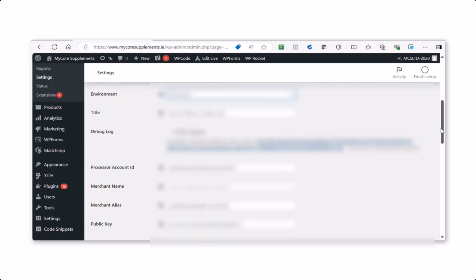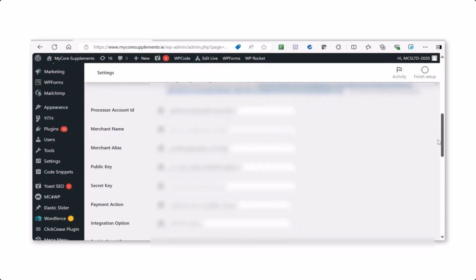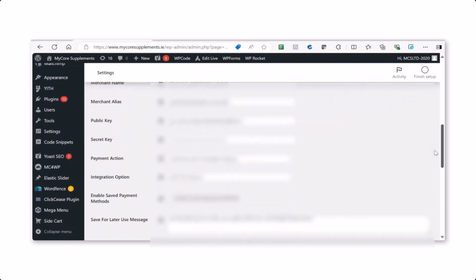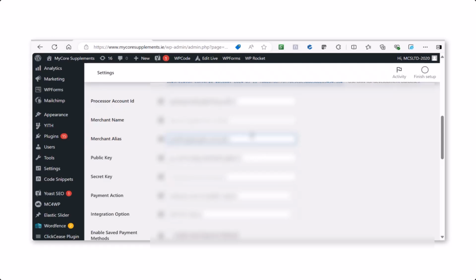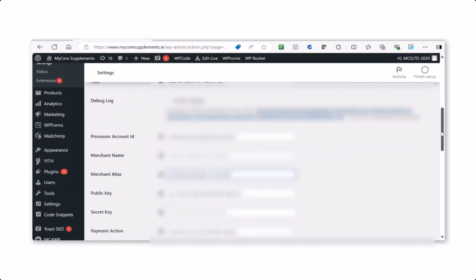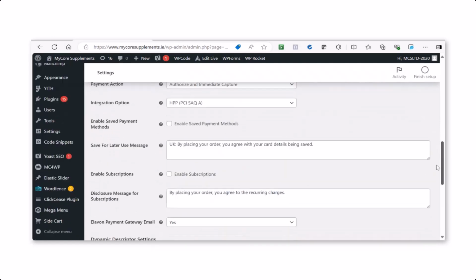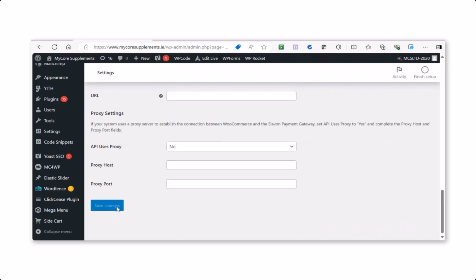So your processor ID, your merchant name, your merchant alias, your public key, your secret key. All of these details will need to be taken from the email or emails that you've received from the Elavon support desk. And once you've included and fulfilled all these fields, you can simply go ahead and save those changes.